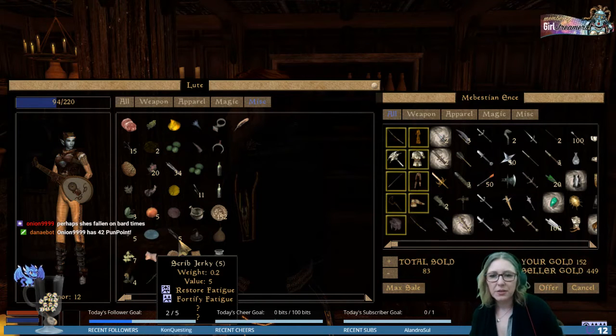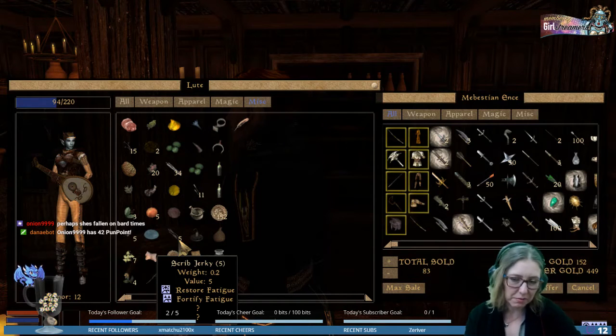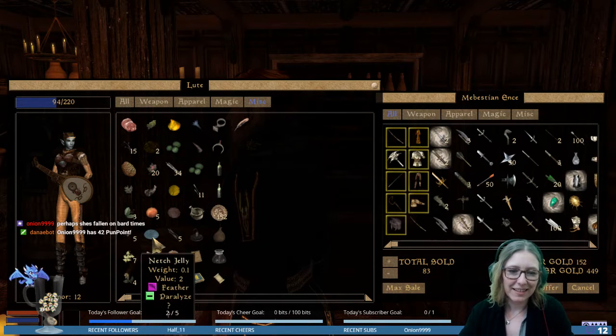And you can exchange your pun point for watermelons on the Discord. Not saying that the watermelons are more useful, but... There you go.